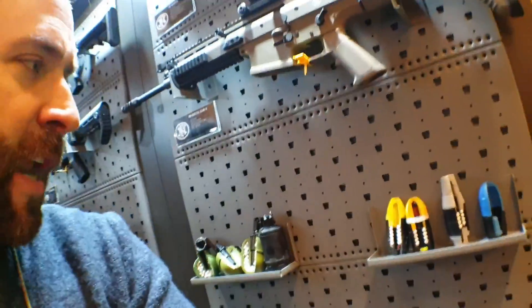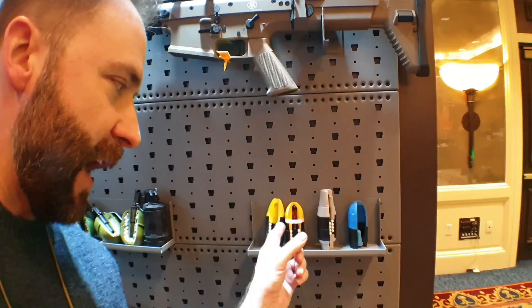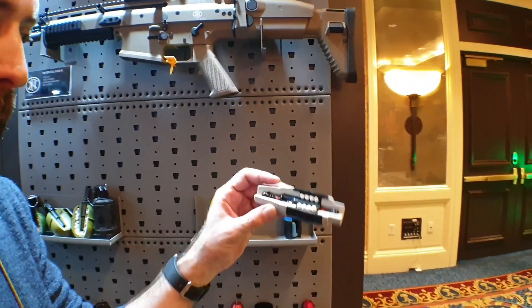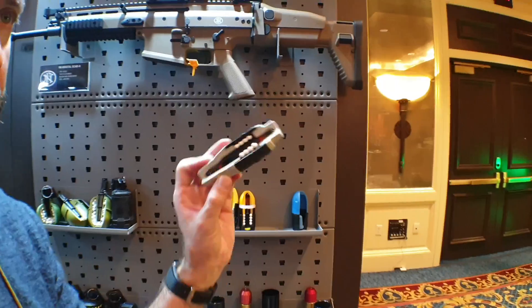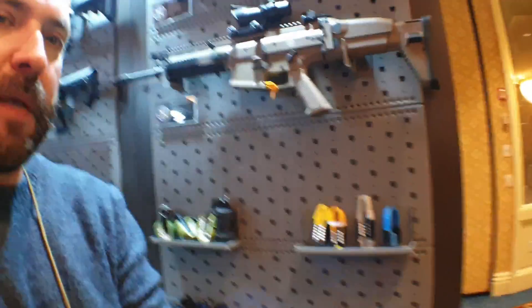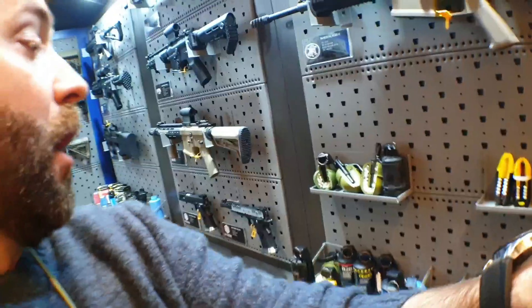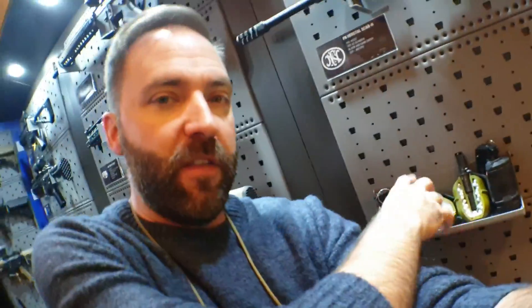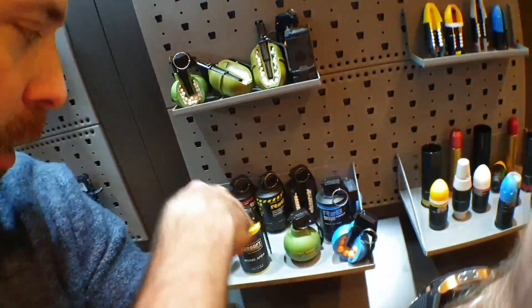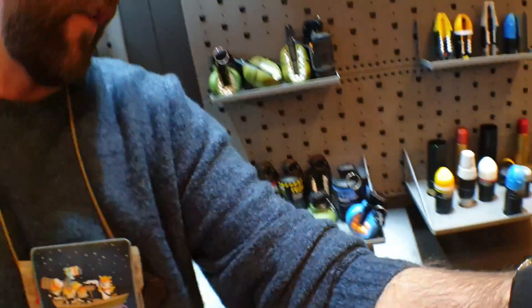Some of these actually have BBs inside now — they're loading them up. This one is a double impact: it's got a spring, and if it tumbles in flight, it can impact in reverse and still set off the mechanism, throwing BBs around. So there's actually BBs, more than just noise. Also, hand grenades use a gelatin that turns into a powder inside with BBs, or just the gelatin — kind of like a powder and sound when it goes off. And of course, all the stuff you guys know: the R2BSs and other flashbangs.